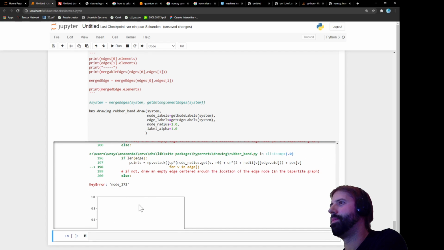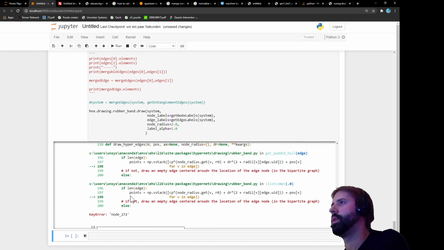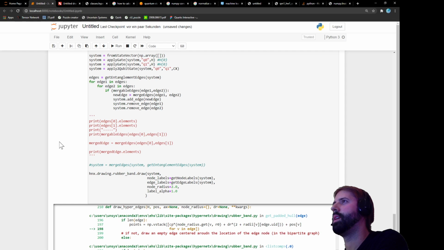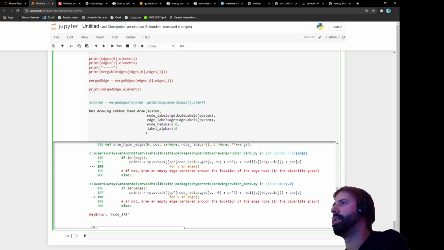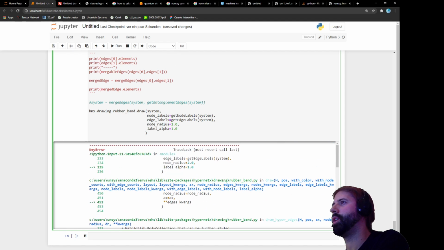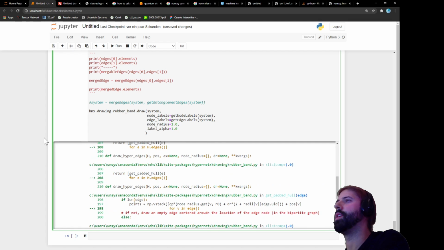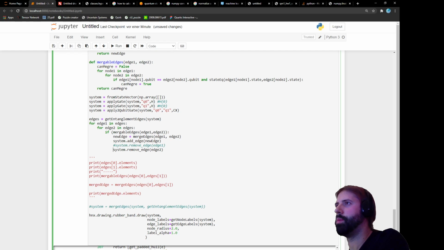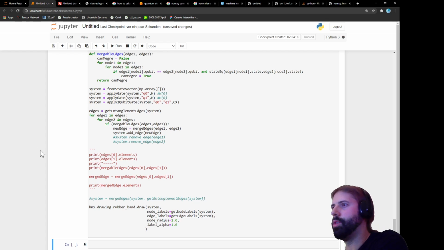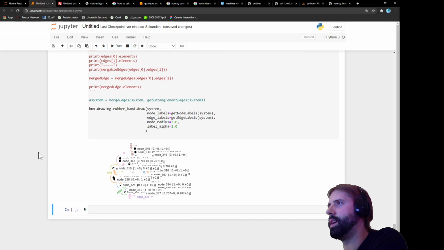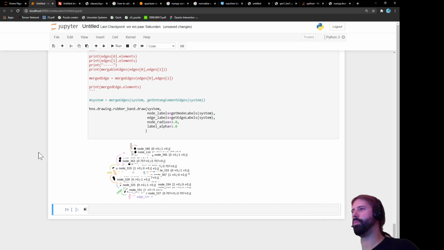Boom. Node 272. This is probably, again, I think, the remove edges. It can happen. I think it could be that it's not working as expected. Okay, so what if we don't remove any edges? Because I think the problem is we might be leaving some nodes orphan or something. Oh yeah, nice. Okay, that's impossible to read.